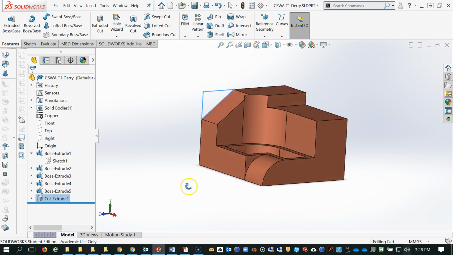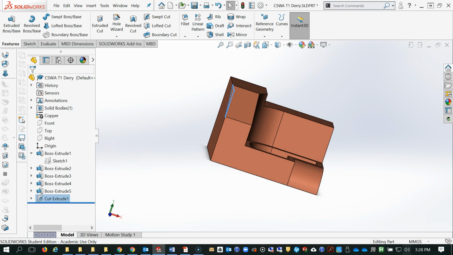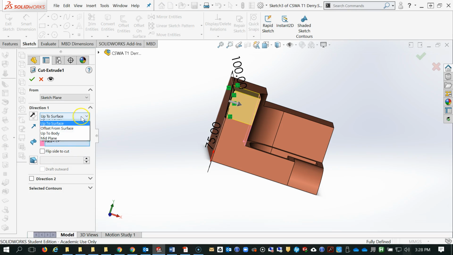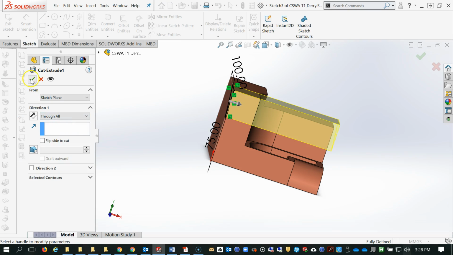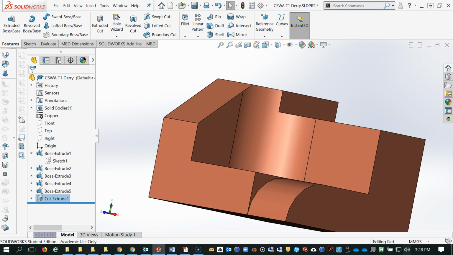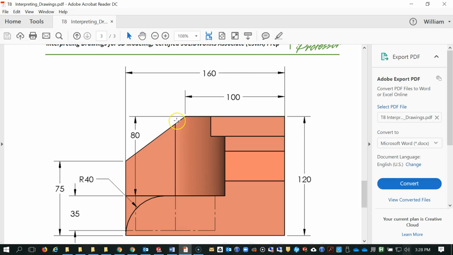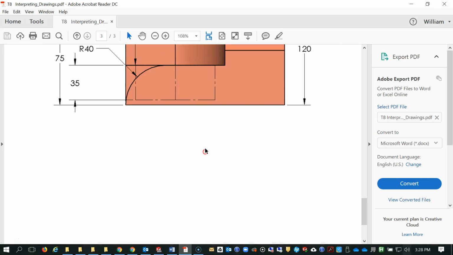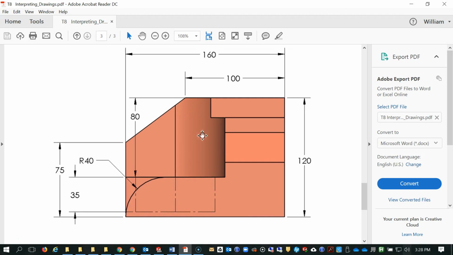Ooh, that's interesting. You know what? I think we should just do a through all. There we go. Let's make sure that looks like the part. Yep. Little part of that radius right there.